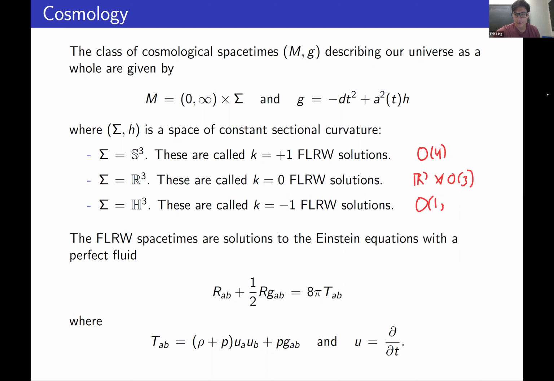And so I think eventually one day someone should ask the question, which one of these spacetimes does the best job at modeling our universe? And I think one should see which one of these isometry groups might actually provide some way of understanding that. In particular, this one, O(1,3), this is the Lorentz group, right? And so this is saying for these hyperbolic, the k equals -1 FLRW models, that you have Lorentz invariance, that the isometry group is the Lorentz group there.